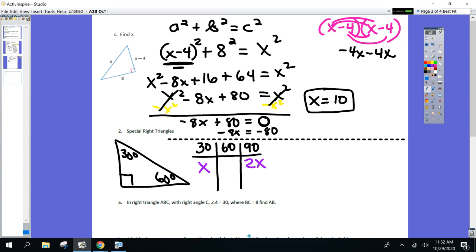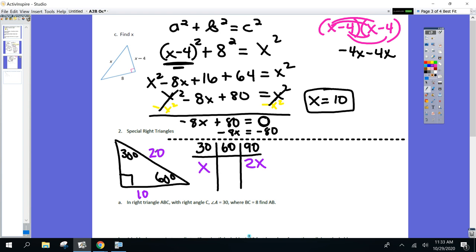All right? So just to show you with actual numbers, do not put this on your diagram. I don't want to get it even more confusing. Ready? Just look at my diagram up on your screen. If I put a 6 across from the 30-degree angle, that automatically means the side across from 90 is 12. Everyone see that? Okay, that's their relationship. The side across from 90 is always double the 30 side. Again, if I put a 10 here, across from the 90 will be 20. All good? See that relationship?